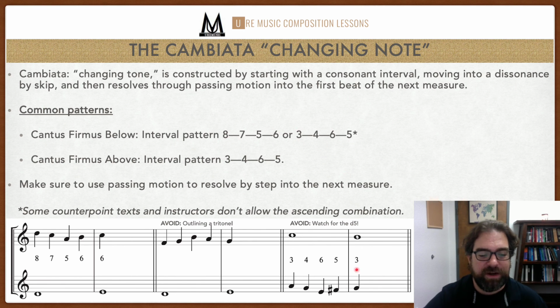Use these intervals, but then always check the intervals to make sure that the dissonance is truly a dissonance and the consonance is a consonance in relation to itself, so intervallically, harmonically, and in relation to maybe the first note or the lowest note of the line. So in this case, F to B, it makes this 3, 4, 6, 5 unworkable or less effective. So these are things you just want to keep in mind. And again, anytime you learn a rule of music theory, guideline, it just shows you how to create music.